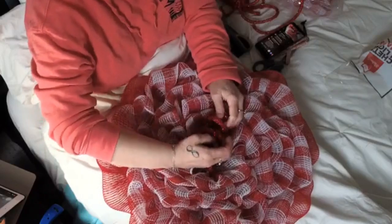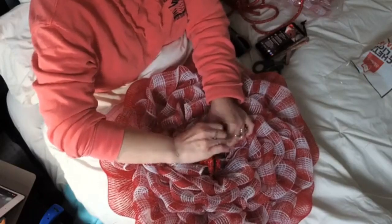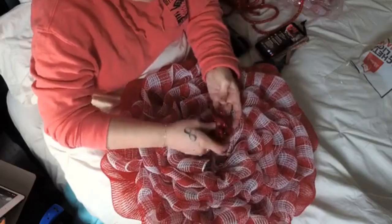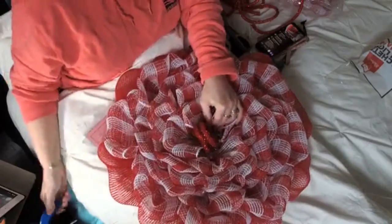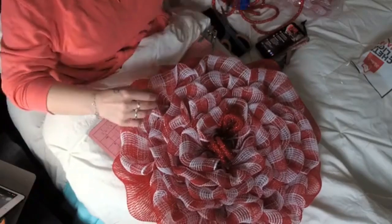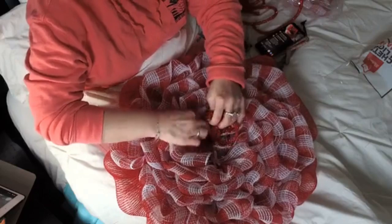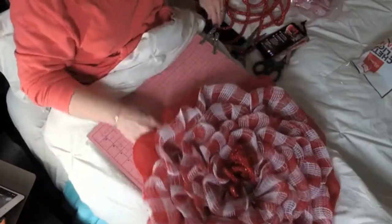Let's see. I don't know if I want more. So I'm just pulling it to make sure both sides are even. Okay, there's one done. Yeah, it's not bad for a bed wreath. I'm going to try maybe, although I don't have a ton of deco tubing left.